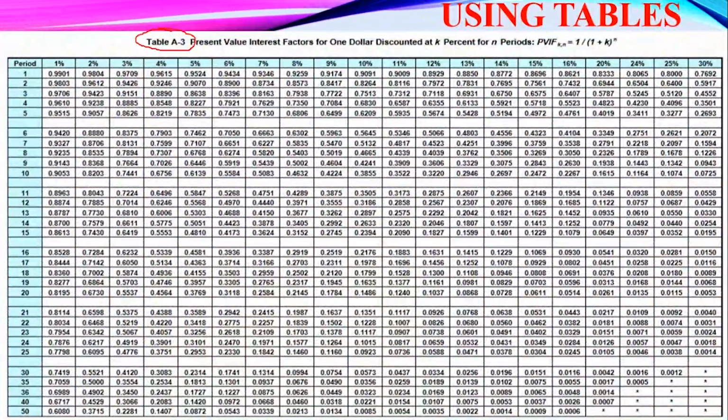Back to my table. If I look at my table, you find that here it is indicated the present value interest factor KN. Don't even look at anything else. That is enough. PVIF KN. That is all that you need to take. Now, I've already noticed that I'm using the right table, and therefore I can go ahead and read the present value interest factor. This is very, very key when you're reading a table. Always look at that.